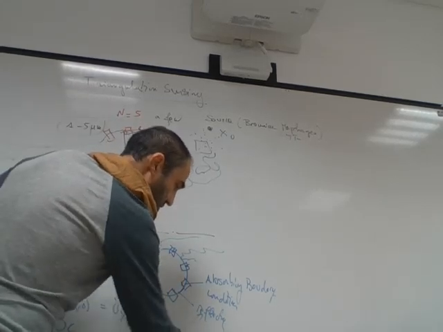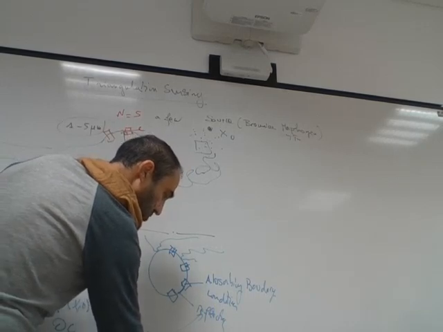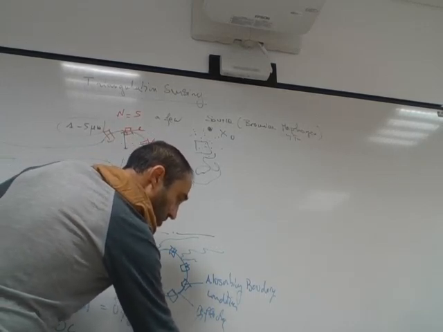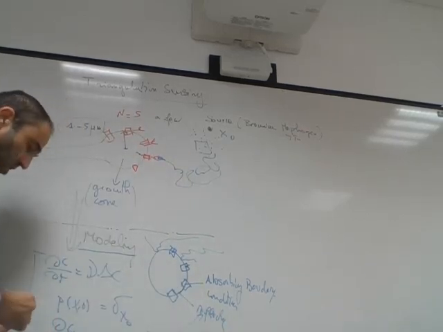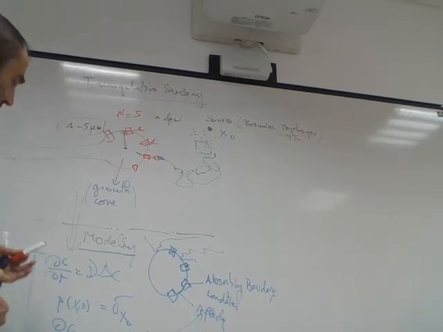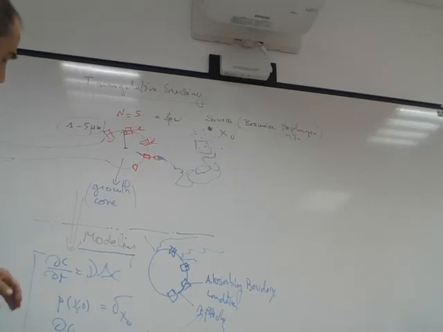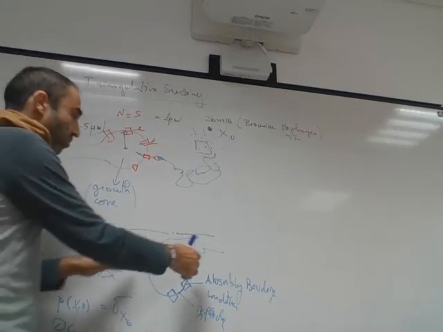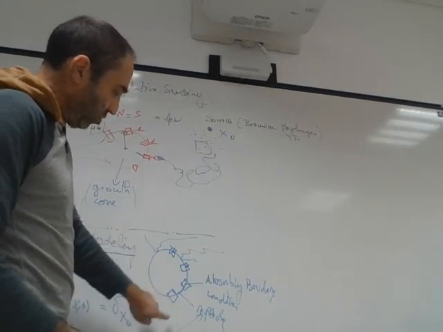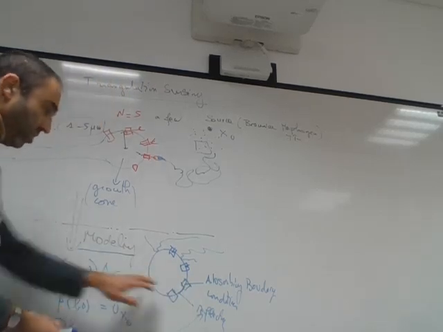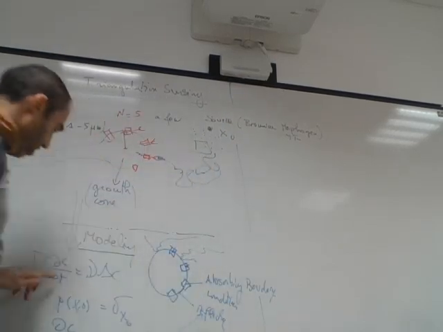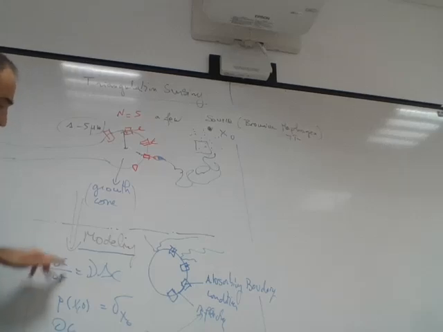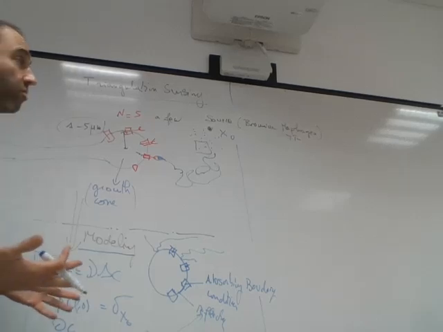So I call the windows W1, W2, and so on. All these windows, suppose I have n of them, are absorbing. And since I'm interested in what happened at steady state, if you integrate this from 0 to infinity, I want to know from 0 to infinity what is the number of particles that will arrive to these windows.